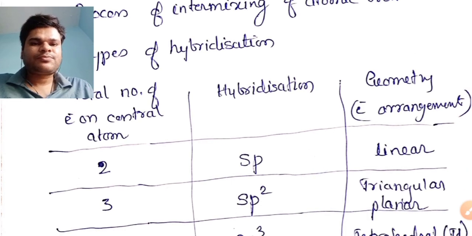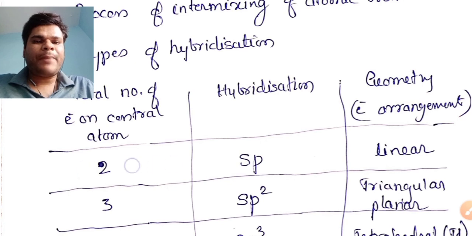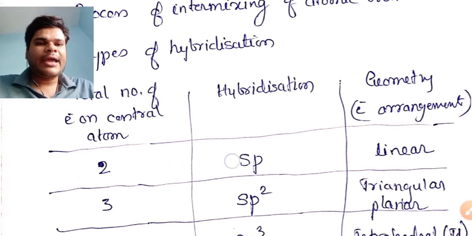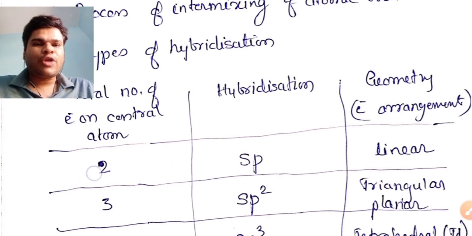To begin with, if you have two pairs of electrons over the central atom, the hybridization will be sp. The number of orbitals you take should be equal to this: one s orbital, one p orbital, total 2 orbitals you have taken. So the total number of electron pairs over the central atom should also be 2. In that way, we can straight away say which hybridization it should be. And when it is sp hybridization, the geometry of the molecule will be linear, with a 180 degree bond angle.